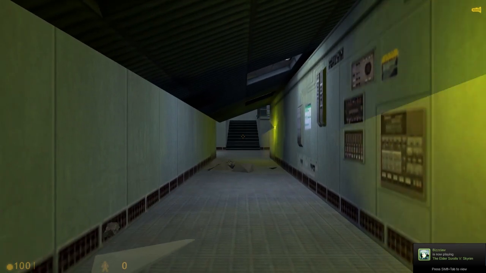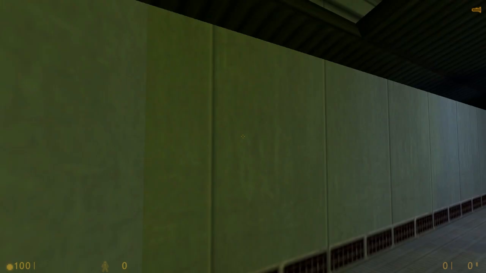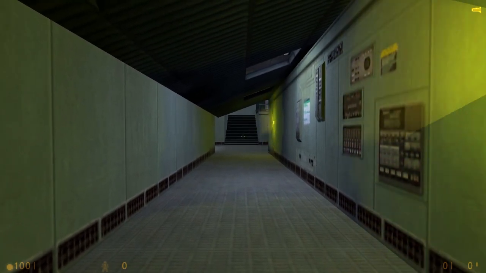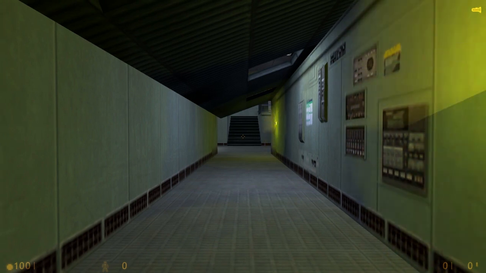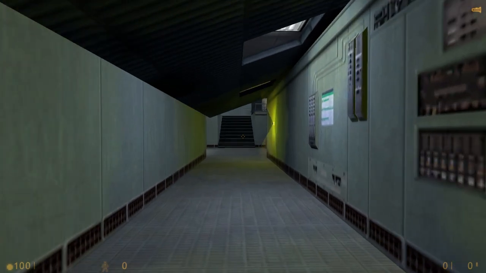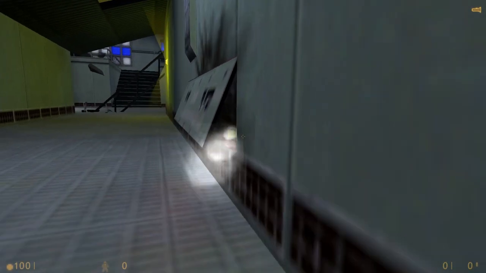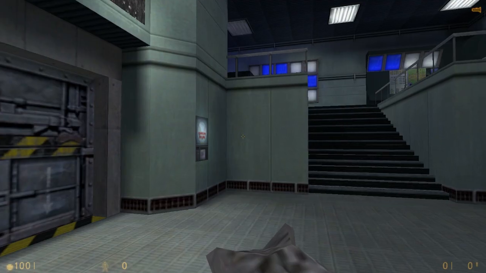So right away, even just this sequence right here and everything going on around you is just so awesome. You're going to see this time and time again. I would almost argue that Uplink is a better game, visually and scriptally. I mean, not in terms of length or anything like that, than Half-Life itself. So, even little things like this, and the detail, and the ceiling coming down, it's just so fantastic.